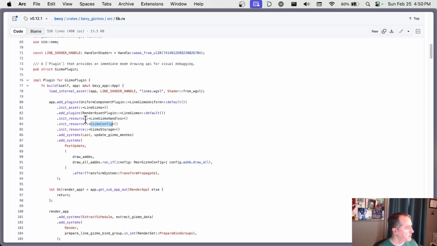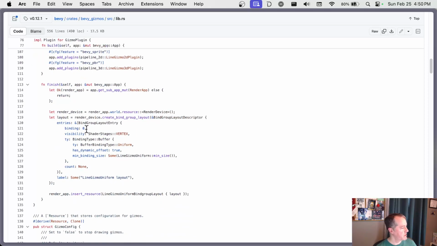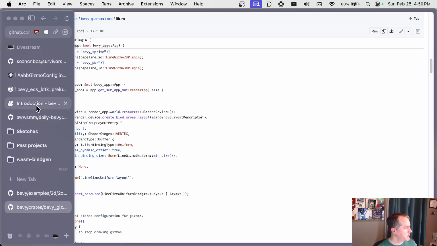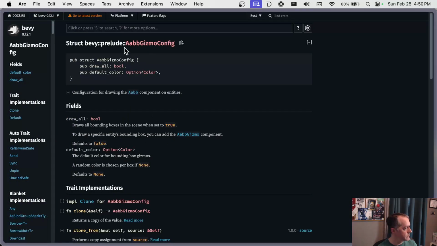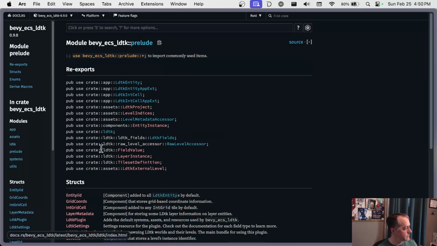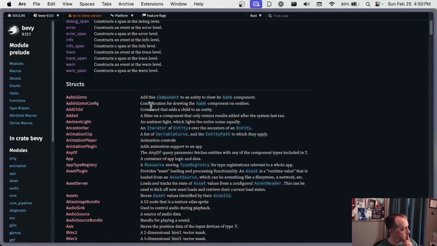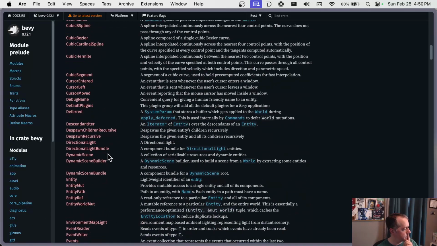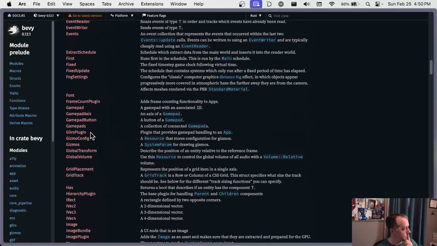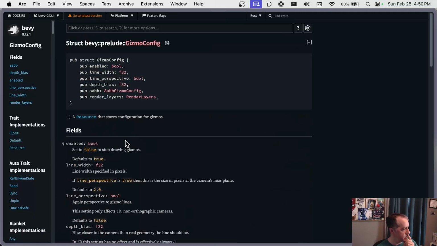Gizmo config is a resource in there, if that is what I was thinking it was. Not that. It is a resource.